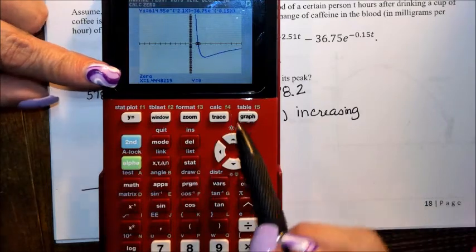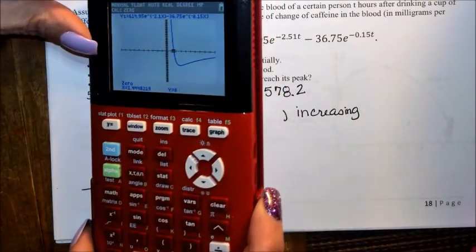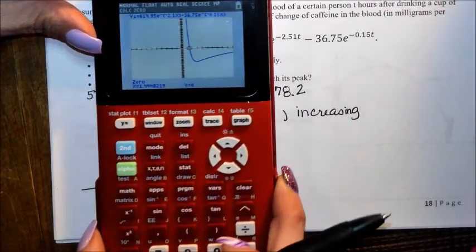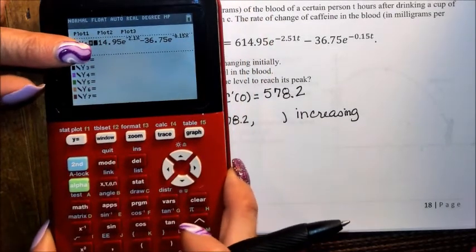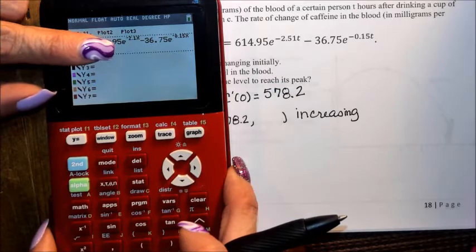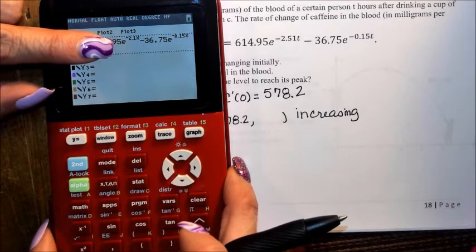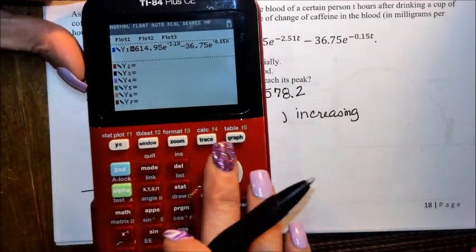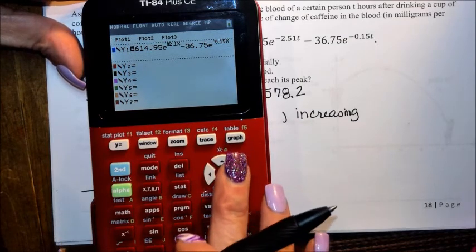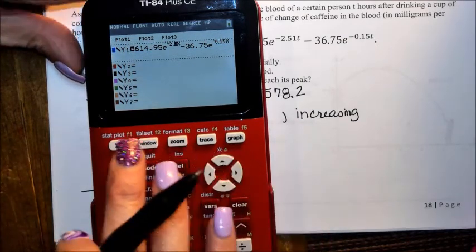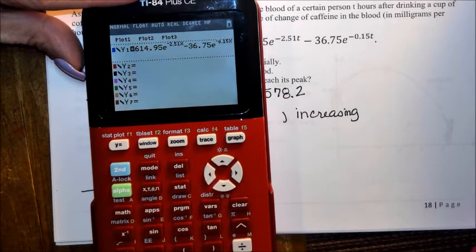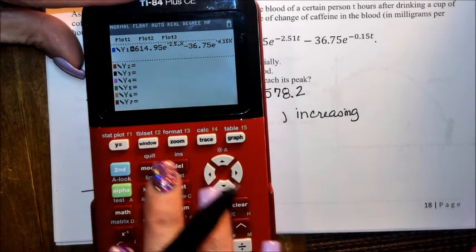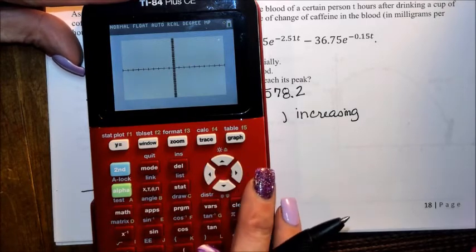I got 1.19 last time. Okay, I probably need to make sure I got it in here right. Okay. 61495E negative 2. Oh, y'all, that's what happened. Do y'all see what I did? I didn't have it in there right. Okay, I'm going to go right here. I'm going to go second, insert 5.5, 1. There we go. Okay. Graph it again. Oh my goodness.